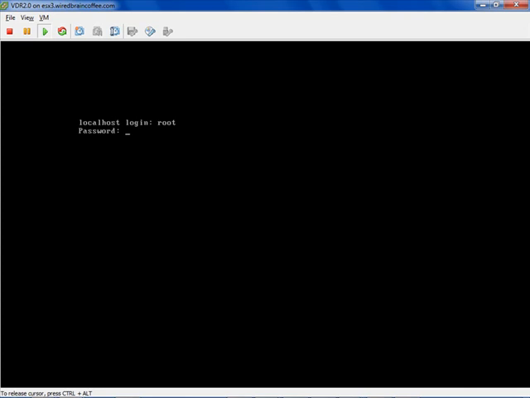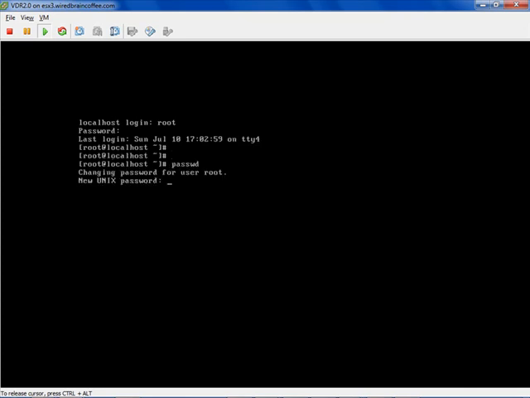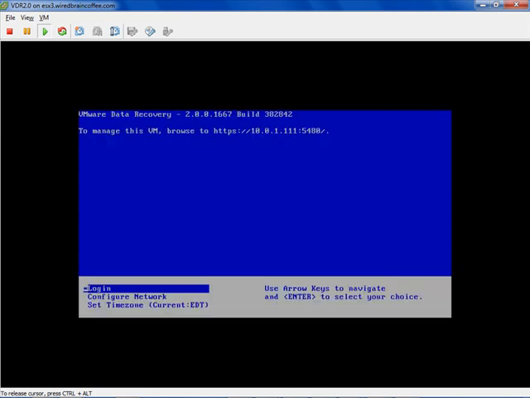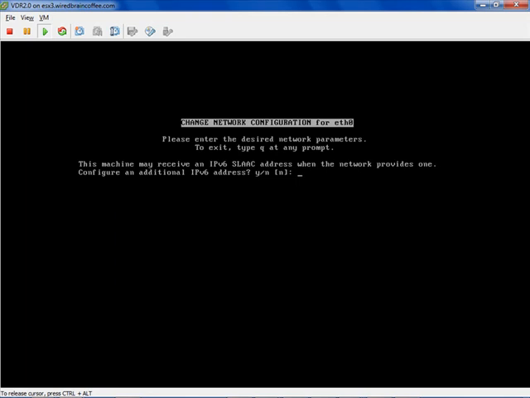sign for the A. And then from here, I can actually change the password. And I'm just going to go ahead and change it to VMware 123 because it's not a dictionary word. This Linux is very particular about you using dictionary words. So I'll type again VMware 123. Of course, you don't want VMware in your password in a production environment. So let's exit out of here, and then we can go down and let's configure the networking on this.